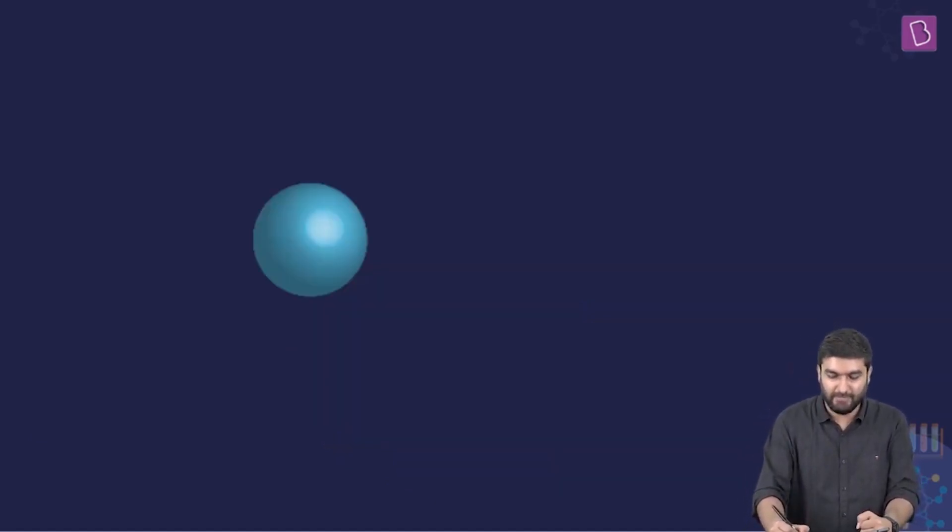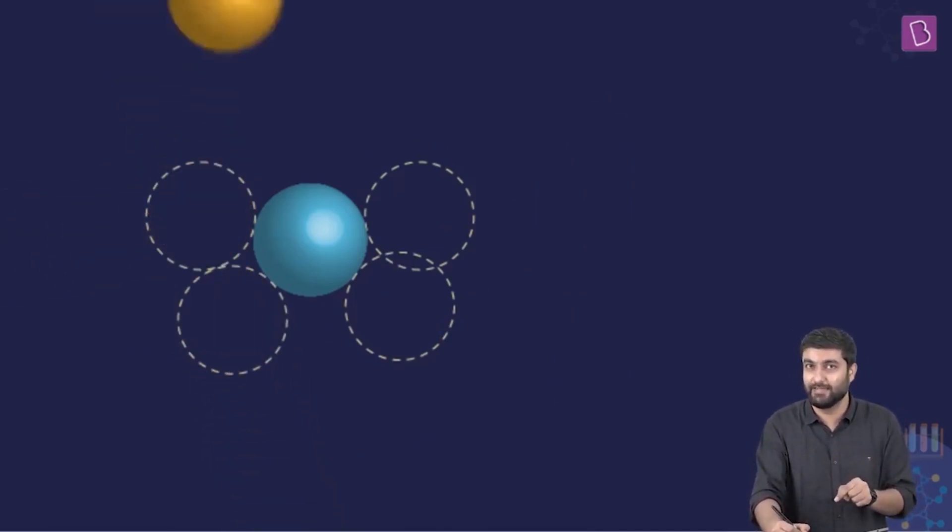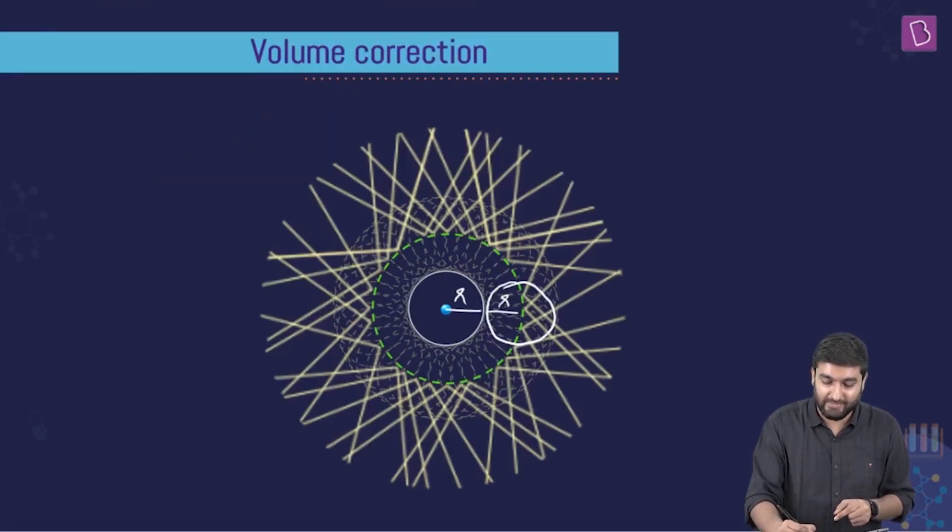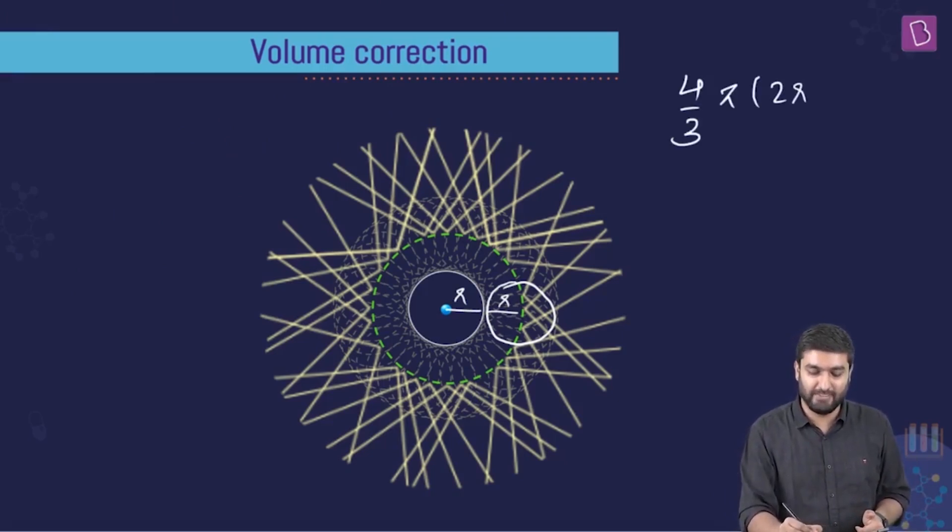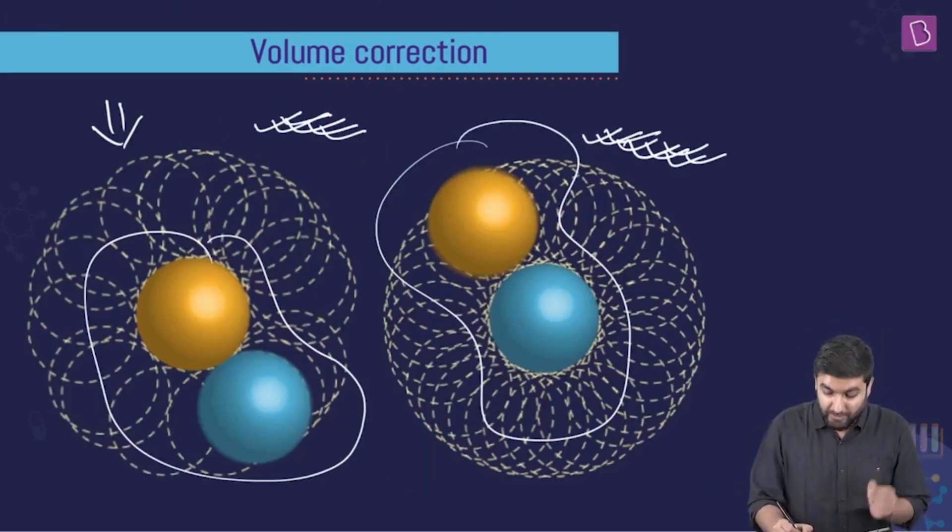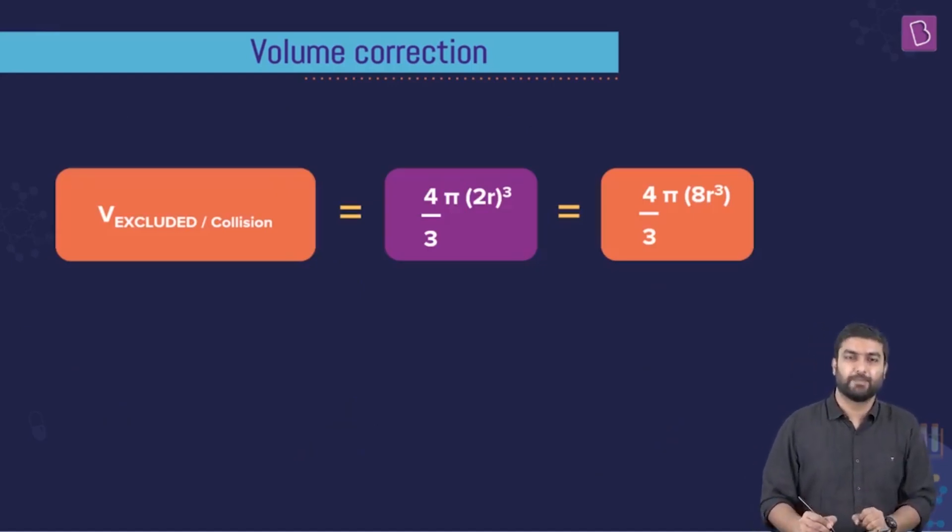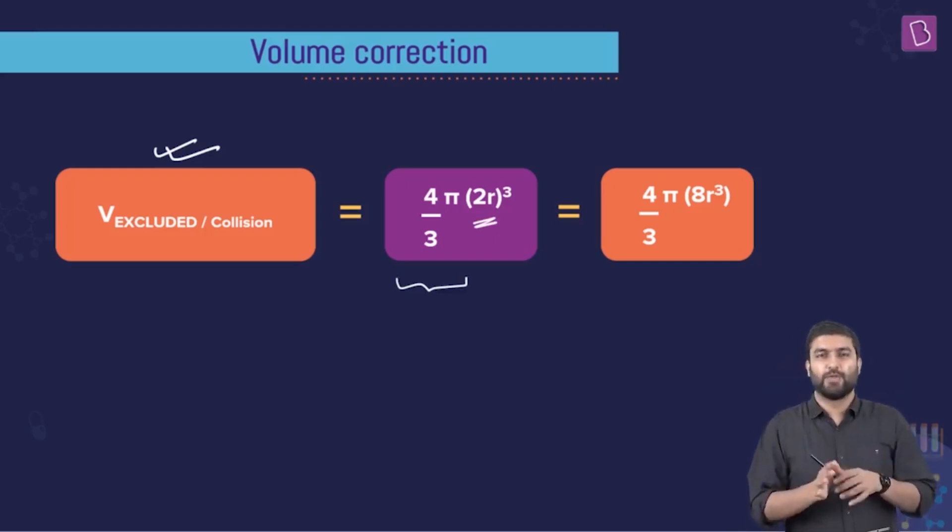But the point is, consider this thing again. Remember, this is exactly what we did. And we just found out that essentially this entire sphere of radius 2R, that is this much volume is the volume where no collision or movement is happening. So now when we come over here, what do we say that the volume excluded per collision turns out to be essentially what? 4 by 3 pi (2R)³, because it is a sphere with the radius of 2R. And basically doing this cube gives us 8 into R³.